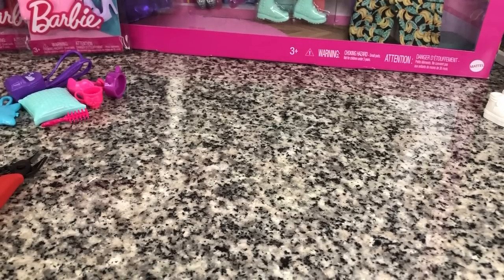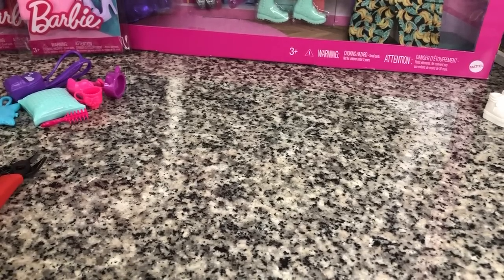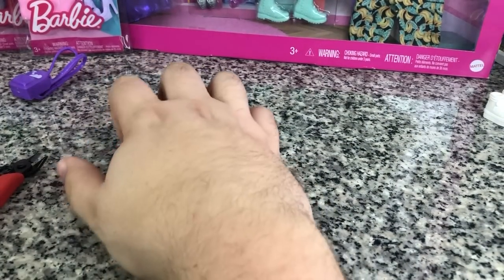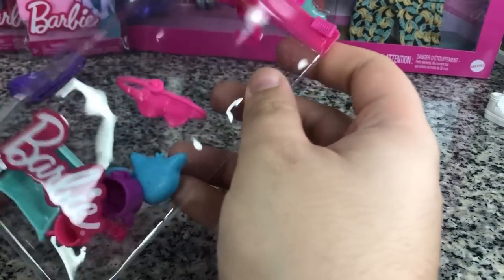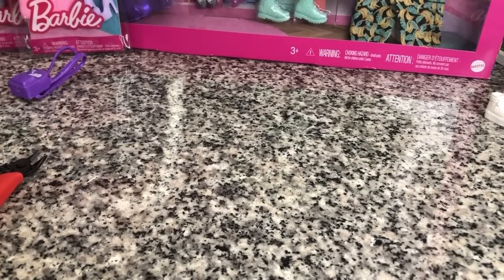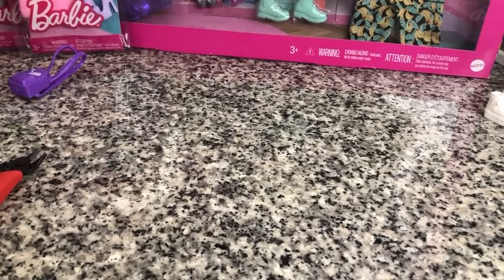That's a, because these are just like house accessories. Not so much styling a doll accessory. So that'll be its own little bag. I love these little bags. These are my favorites. I keep those all the time. It's my favorite part about getting new fashion packs, is I know I'm gonna get new little Ziploc bags that'll hold up over time.